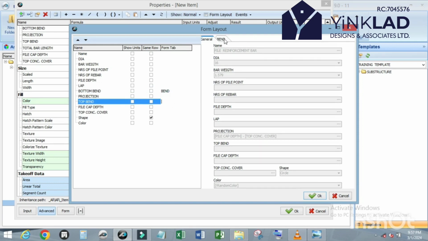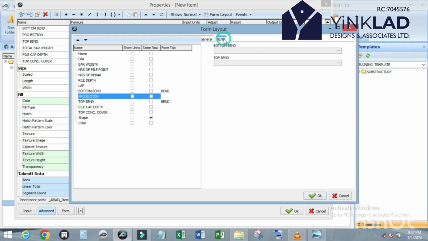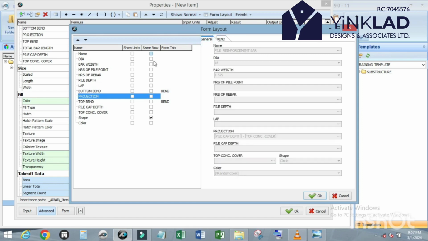So you can see now this is another tab here. You have created another tab. So just paste the bend there. So can you see now we have anything relating to bend, what side, what again. Yeah, we're good with that one. So now let us show or indicate the units. Good. So now let us position them at the same row.